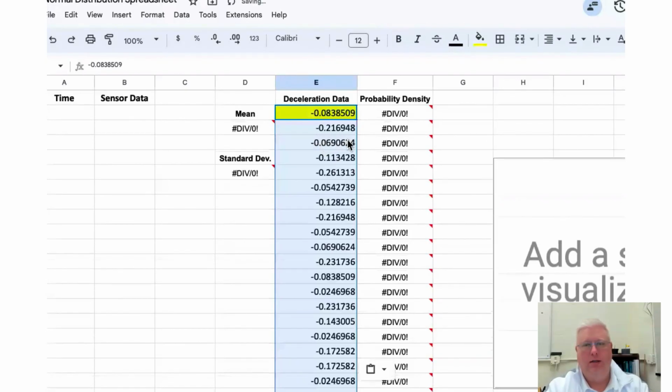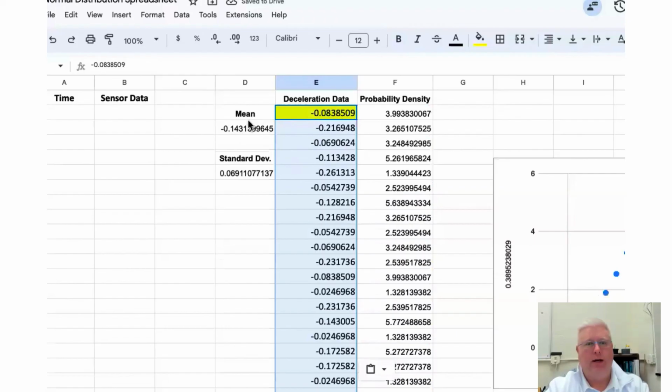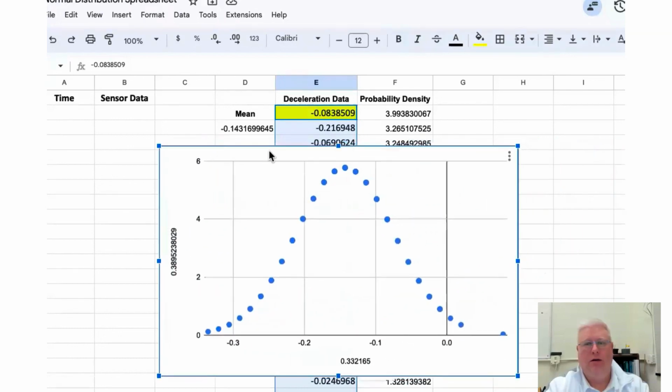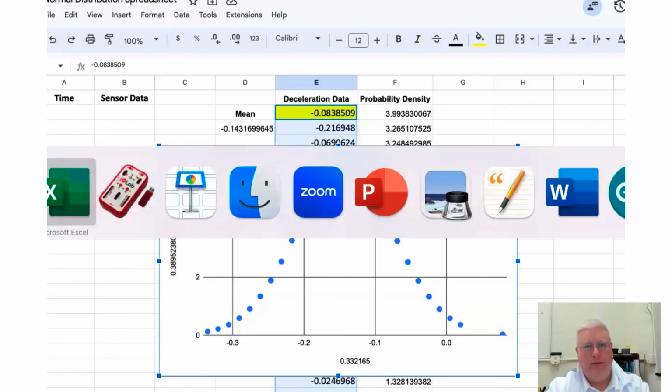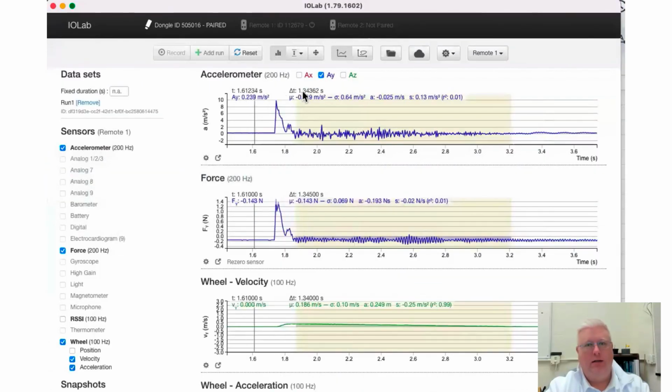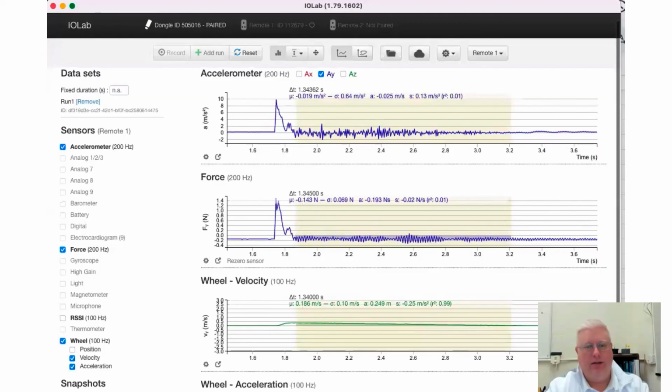And it will calculate the mean, the standard deviation, the density, and then it'll give us our nice, beautiful normal distribution there. Okay, and so you'll do that in the lab, either with the accelerometer data or the noise in the wheel data for the acceleration, or with the phone accelerometer.